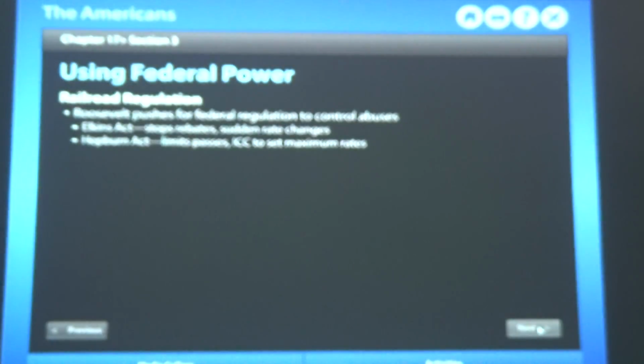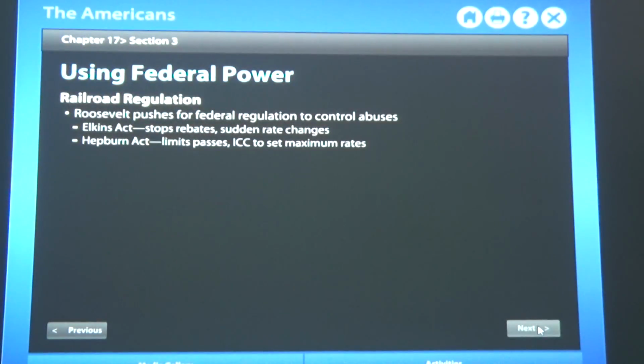You push for railroad regulations, making sure that railroads have a set price for any products that are carried, no matter what or where they go. Distance might make a difference on the price, but the weight should not make a difference. So both acts were passed to help that out.